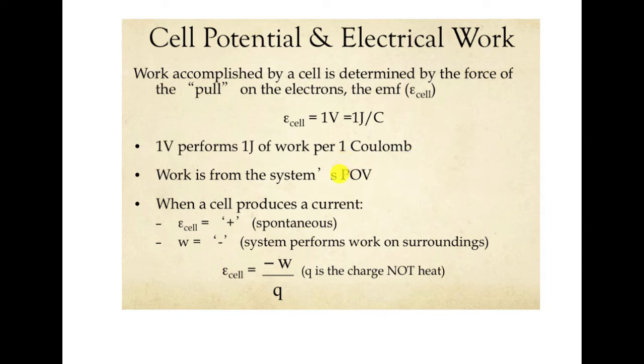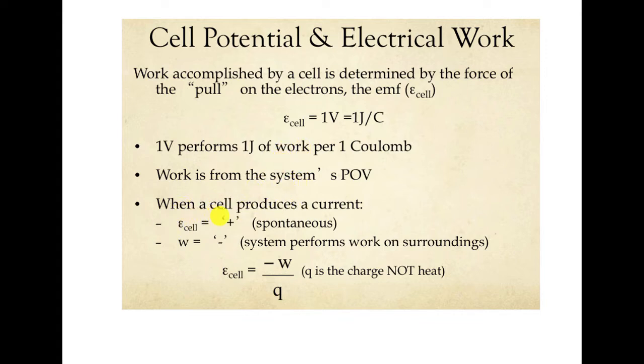It doesn't depend on how much you have, because if I were to double the amount of electrons, then I double the energy as well, and it cancels out, and my voltage comes out the same. Hence it's an intensive property and not extensive, and therefore I don't double the reactions as I saw when I was working with cell potentials. Anyway, everything's done from the work of the system, from the system's point of view. So the system is what is losing work, or energy in this case.